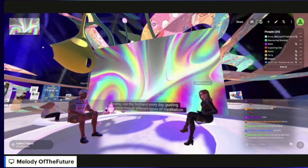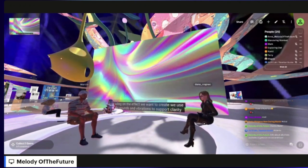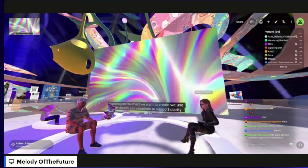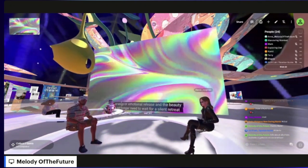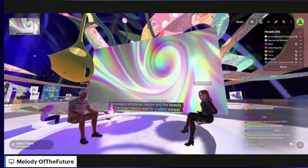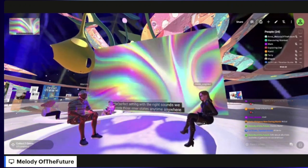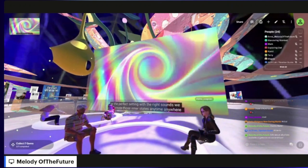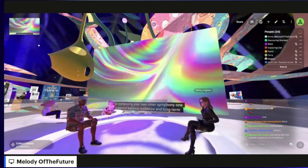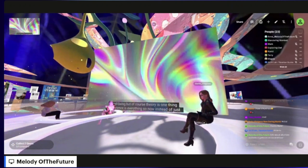I see this firsthand every day, guiding my students through different types of meditation, depending on the effect we want to create. We use specific sounds and vibrations to support clarity, rest, energy, or emotional release. And the beauty is, we no longer need to wait for a silent retreat or the perfect setting. With the right sound, we can create those inner states anytime, anywhere. It's like composing your own inner symphony, one that supports balance, resilience, and long-term well-being.